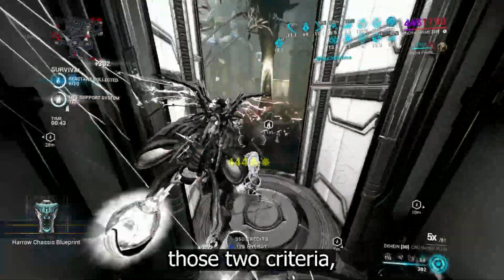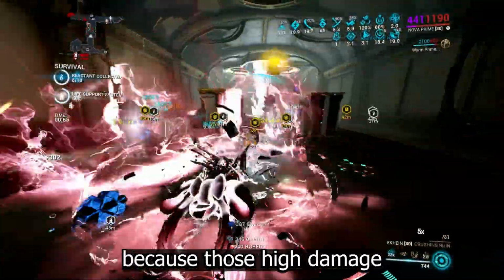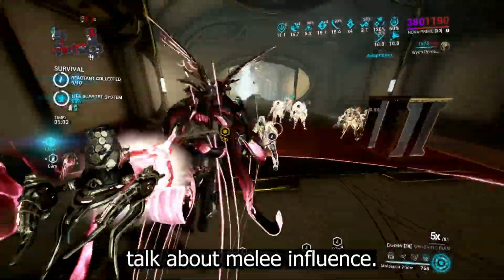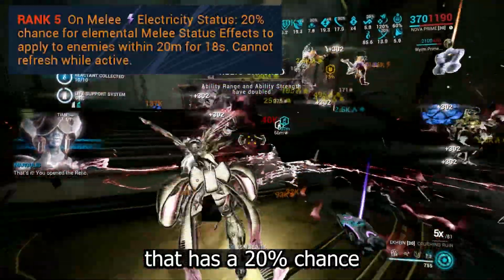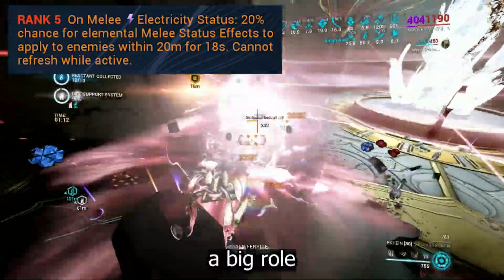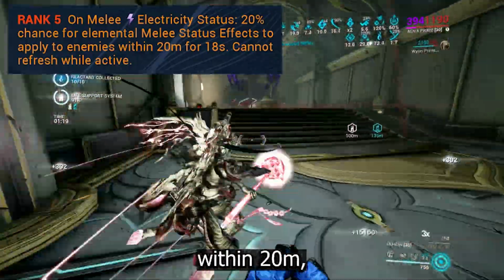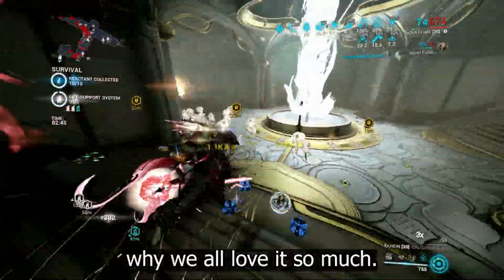So if a weapon matches those two criteria, I try not to build it for melee influence because those high damage slash procs are great for single targets. We'll discuss each of those classes more in depth in a bit. For now, let's finally talk about melee influence. Melee influence is an 18-second buff that has a 20% chance of triggering off of an electric status effect. That chance will play a big role in specific builds, but not all of them. When the buff is active, all elemental status effects are spread to enemies within 20 meters, which creates this cascading damage effect that defines why we all love it so much.